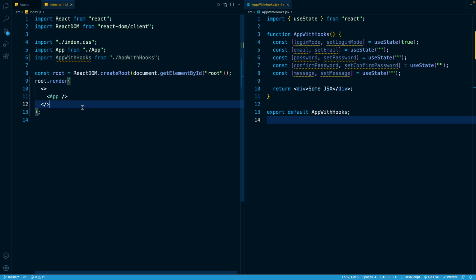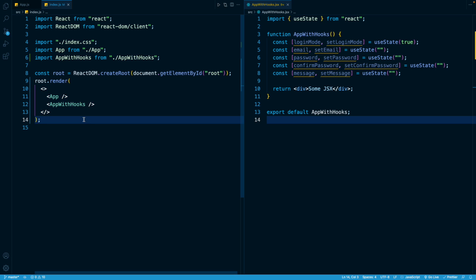Obviously, in this scenario, there's no value to adding the fragment, but if we have two top-level components, like in this case, app and app with hooks, then a React fragment allows us to get away with two top-level parent elements by creating a pseudo top-level element that is a single one, right? We introduced the concept of React fragments a little bit earlier in the course, so if you don't remember this, just go back to those lessons to review this concept, all right? Only reason we're doing this is to enable us to render both of these at the same time.